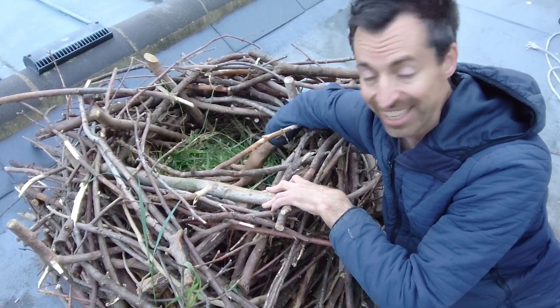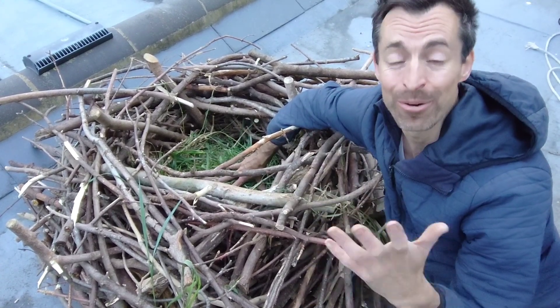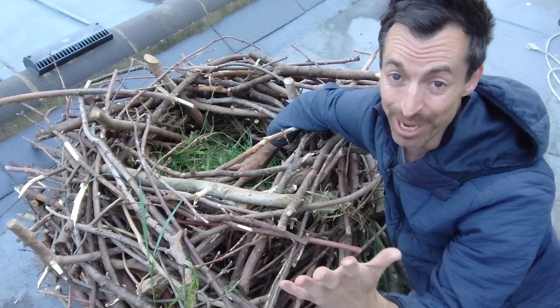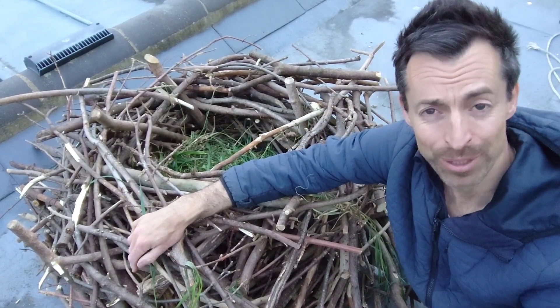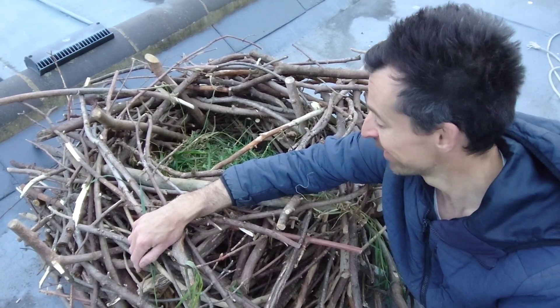It looks like it's actually a freshly made stork nest at the moment, so if by a miracle a white stork flies over, it's going to think, 'Hey, this is a fab place — there's already storks nesting in this area.' You can but hope! Generally, really pleased with it. It took about an hour to put together once we got all the materials up here on the roof, and just really good fun. So go and have a go!